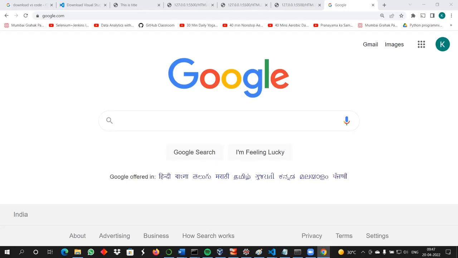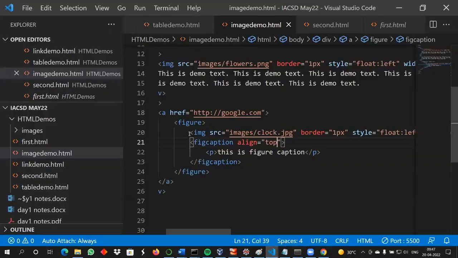So to display at the bottom, you can go for CSS later. So if you want to show some caption to the image, then use this figure tag, and inside figure tag you can use fig caption. जैसे table का caption है वैसे ही fig का caption आएगा.